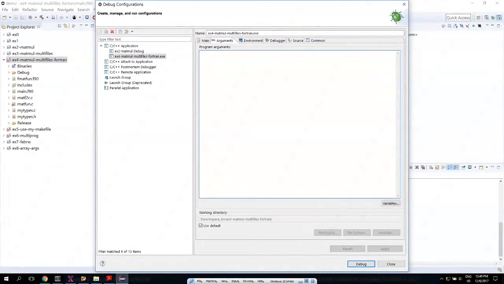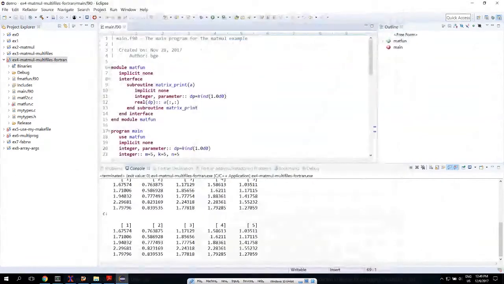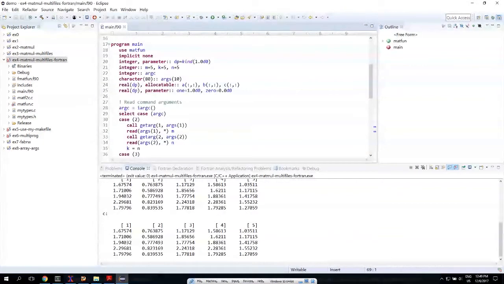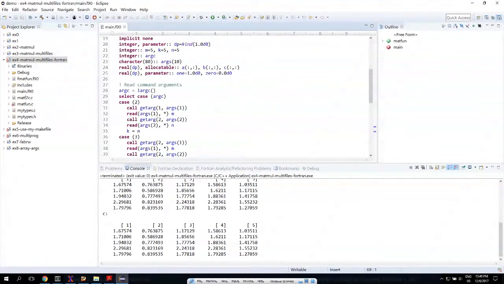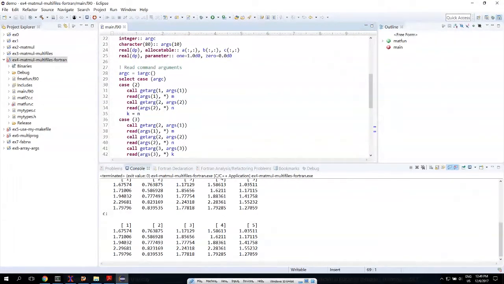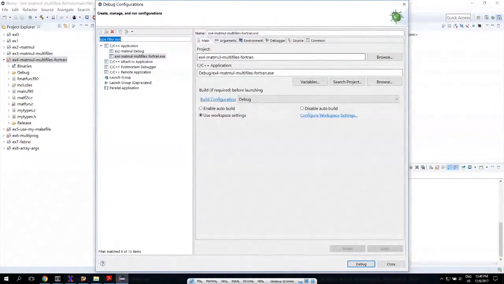Now, my main program can take up to 3 arguments for the matrix sizes. So let's get back here to configuration and highlight.